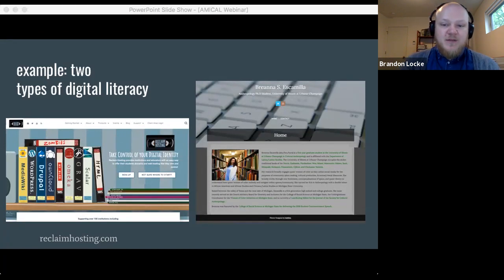And what's notable about both of these examples is that students are able to replicate this process afterwards. With both of these, they have a pretty good idea of how to create their own website using either GitHub Pages or WordPress and a hosting service. And I want to differentiate this from a lot of the other projects we've done where students are given credentials to a university-hosted WordPress or an AMICAL site or something else, and then they're just shown how to log in and make changes, right? With this, they more or less get to see the whole process using technologies that are accessible to them outside of the university.